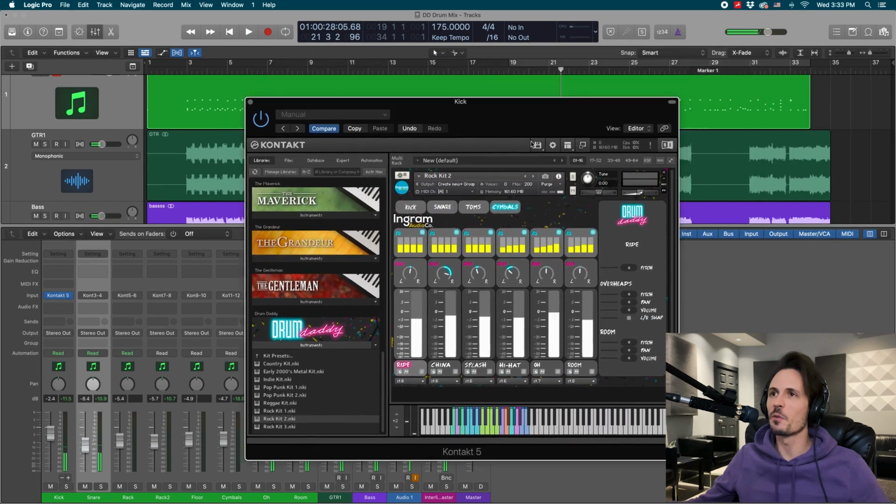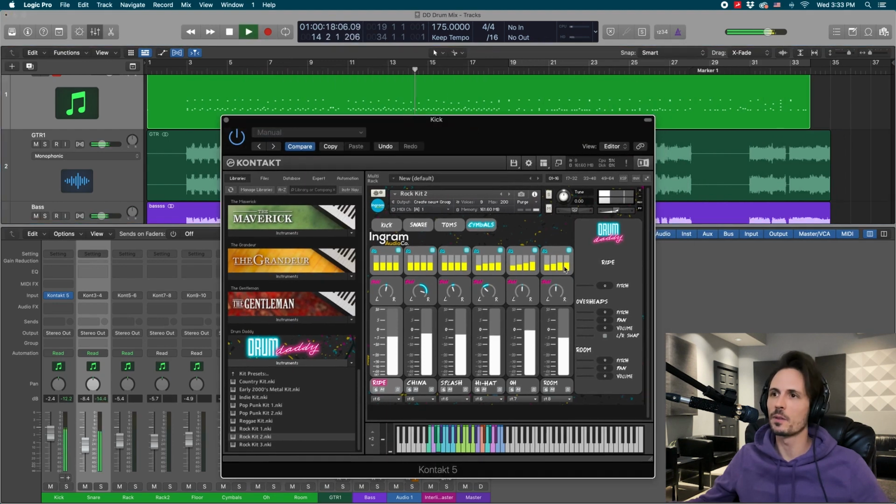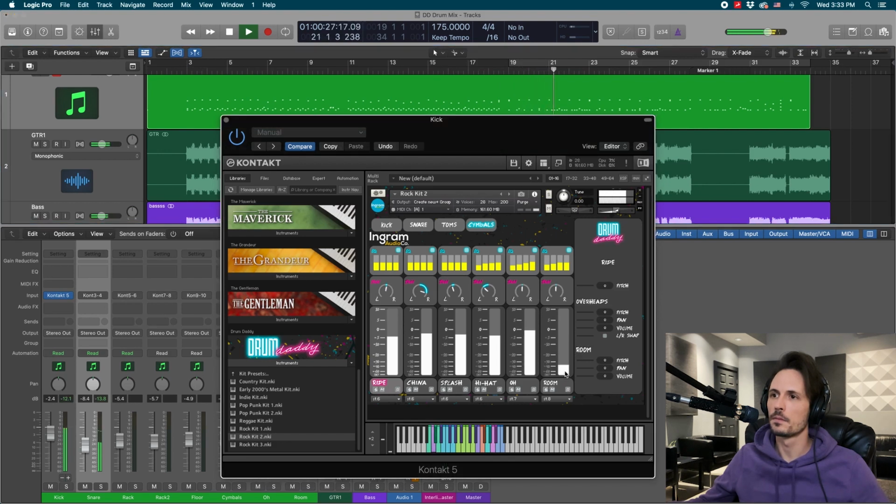Okay, let's jump over to the cymbal page. I don't want to use a lot of room on the cymbals, so I'm going to take the room down. I'm also going to probably cut a little bit of this high mid. I want the cymbals to be a little washier. Cool. Sounding a lot better.